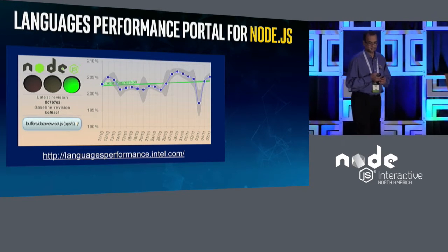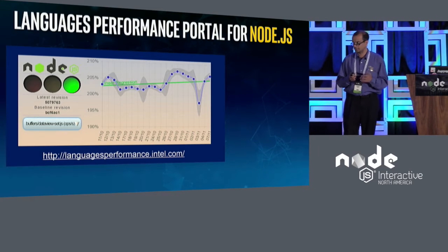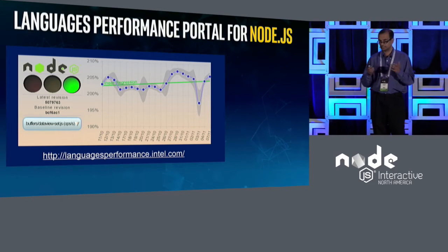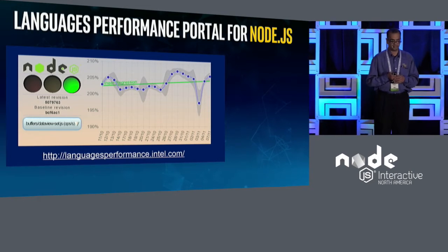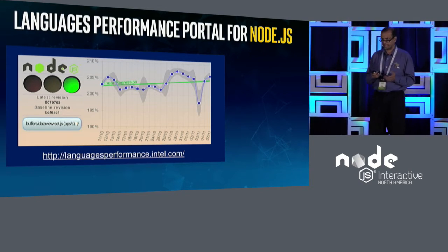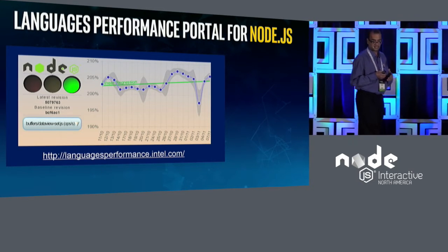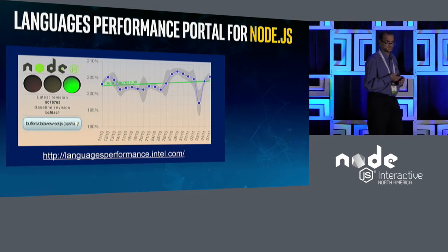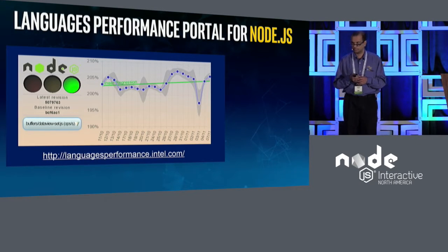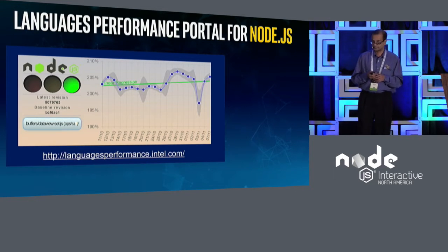What we do is take the daily master branch, pull it down, build it, and run a set of tests on it. Then we compare it against a baseline, and we project out how the performance is going. Each of the dots that you see on the screen is a commit that actually happened. You can see when a commit made performance go down, and we have engineers that look at some regressions in these workloads and analyze them. If we have the expertise to fix it, we'll send in pull requests. If not, we'll open issues to help the community focus on performance, because performance is very important for us.